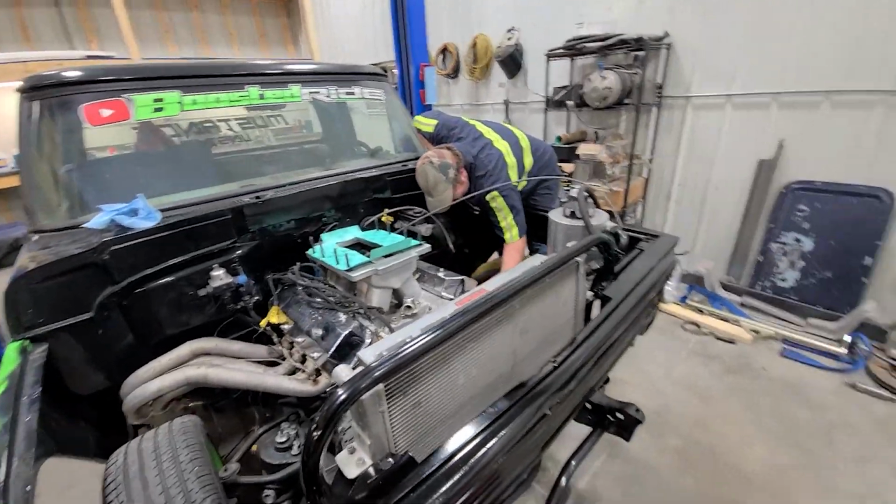Yeah, Jason wants to drool over it. I don't know where he brought it at, but it's still in the truck.